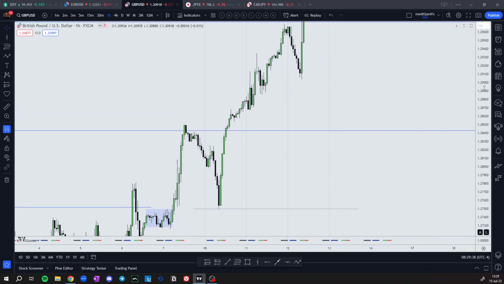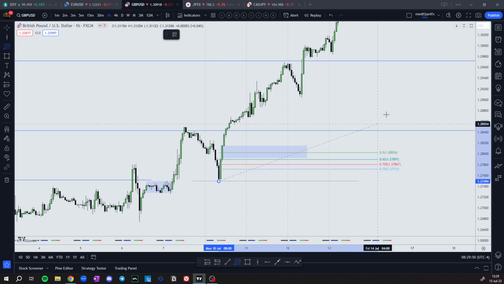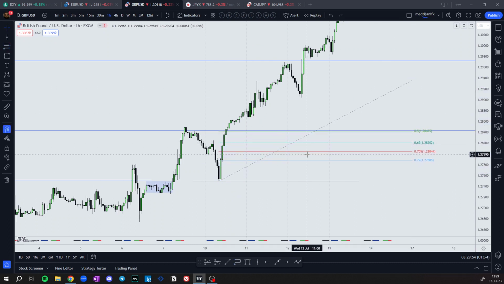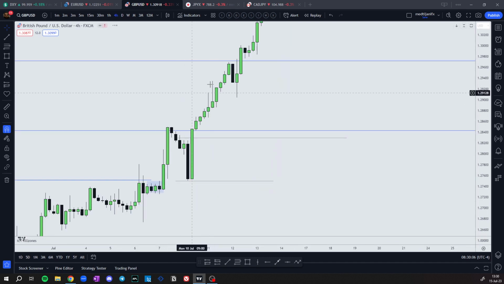At Tuesday here at this point, what I would do, I would be expecting some kind of retracement to these levels here. I would be expecting some kind of retracement to this level to optimal trade entry, or at least to the previous daily open here at this point. I would definitely be expecting that. But what did price do?